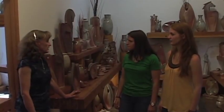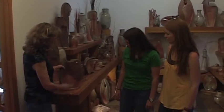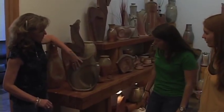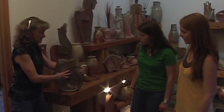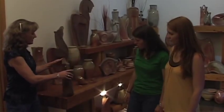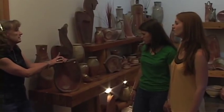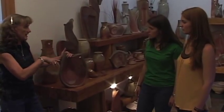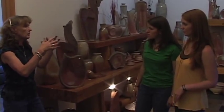We always like to show customers the final product. If you look at this piece, you'll notice how red it is on one side, and on the other side it's more multicolored. This was sitting in the kiln and the fire was hitting it this way, bringing across the ash — this side got blasted with ash, whereas the other side was decorated by the flames coming around. In the wood kiln, basically two things happen: the ash gets deposited and melts at such high temperatures that it actually forms a glaze, and then the flames do what's called blushing.